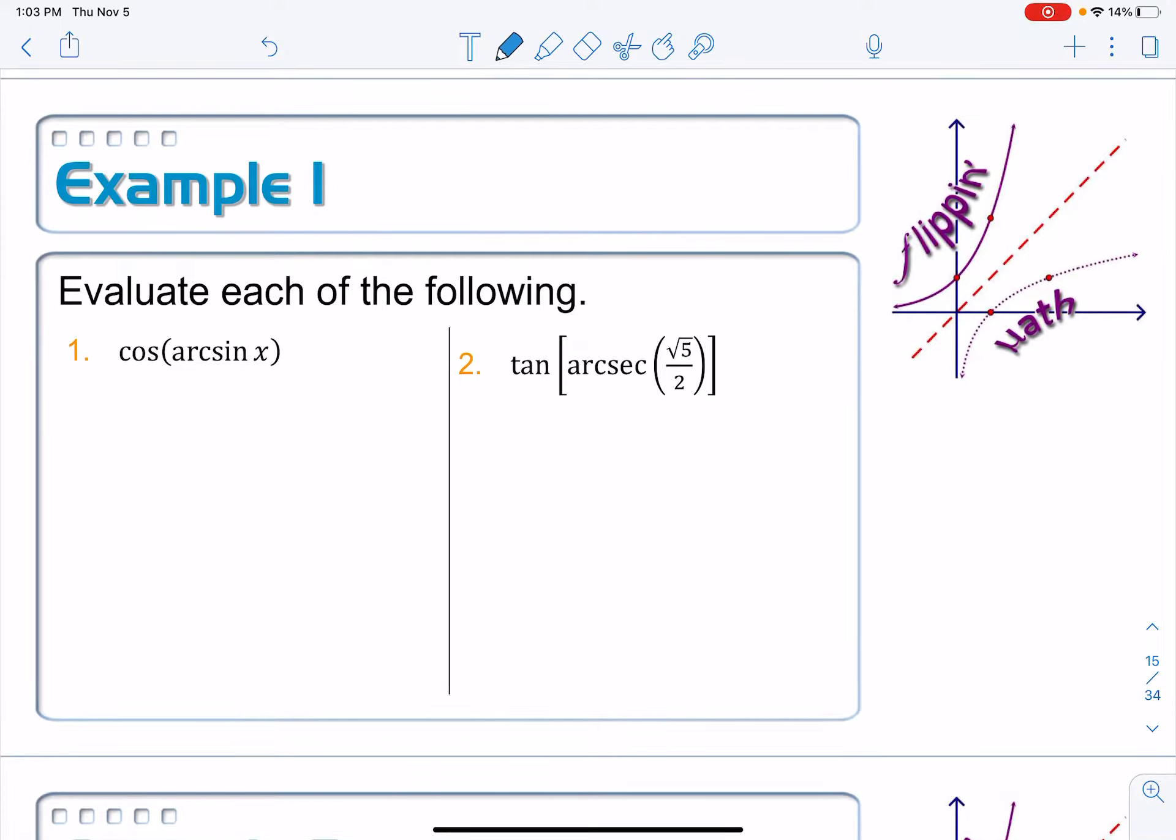All right, let's see if you got what I'm about to get. So we want to do these little compositions, and let's think about this for just a second. Arcsine is going to give me an angle, but I'm going to take the cosine of that angle, and I should get a ratio when I'm done, some ratio of sides if I think of this in terms of right triangle trigonometry.